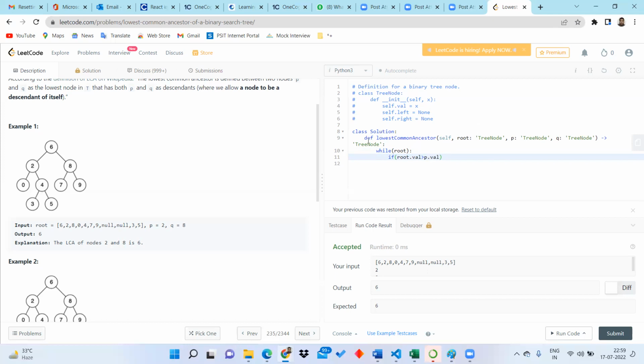As in this function signature, we can see that root is of tree node type, it is pointing to this root node currently. And p is also a tree node type. That's why it is not a single variable, and that's why I have written p dot val over here.